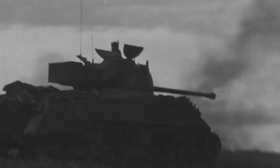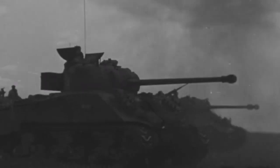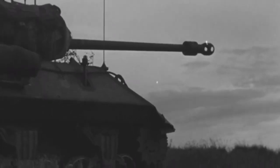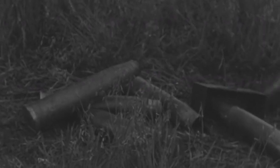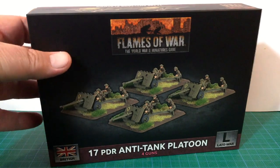17-pounders were also used to arm tanks. The Sherman Firefly and the A30 Challenger were both examples of this. The Archer mounted a 17-pounder gun on an obsolete Valentine chassis to create a self-propelled anti-tank gun. It also replaced the 3-inch gun on the M10 tank destroyer in some British units. A derivative called the 77mm HV was designed specifically for tank use and was mounted on the Comet.